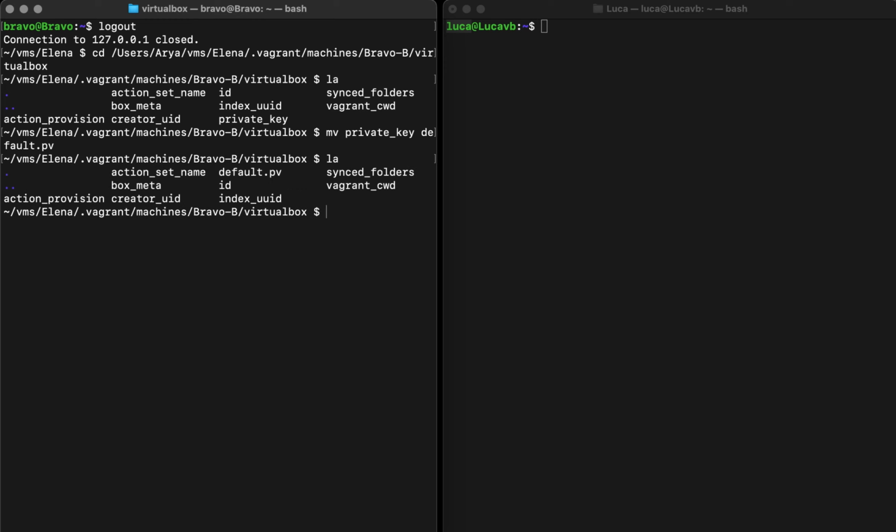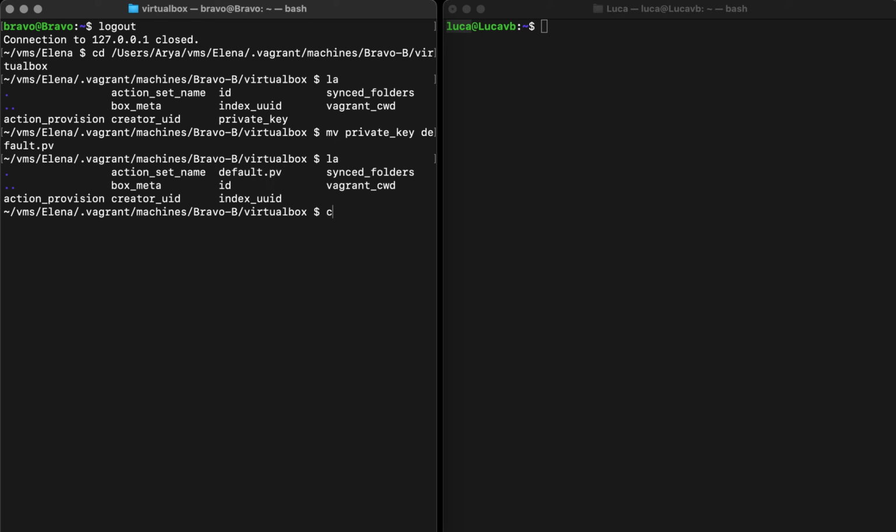So now I'm sure that anytime I need to use this key, I need to log in as default, I can just switch this to the private key, and I'll still be able to log in as default if I want to set that as my default login detail.